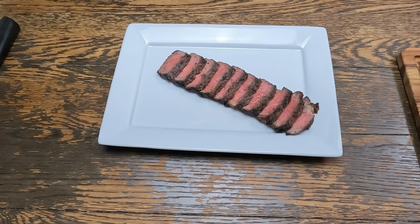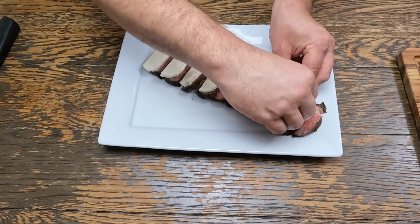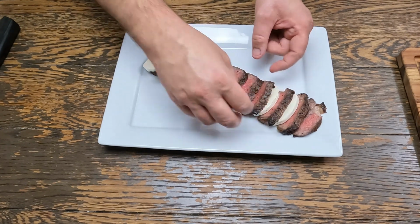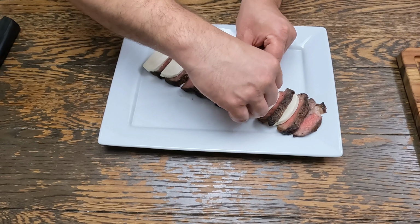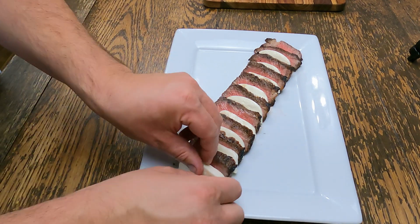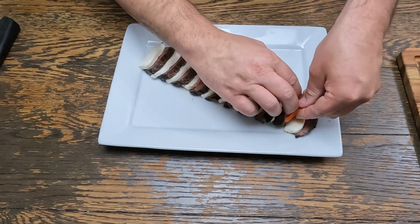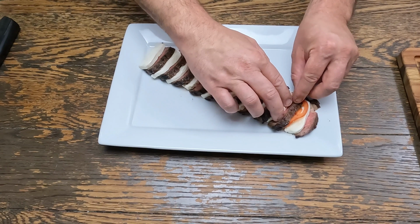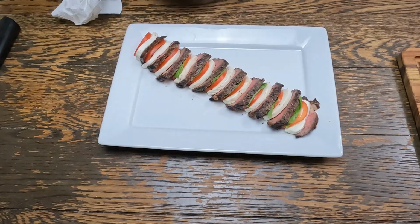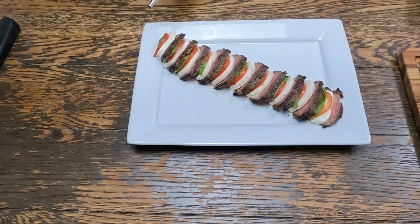Now we move the steak over to a serving dish. We'll go mozzarella first. Should start it over here first. Once you got your mozzarella in there, we're going to go with our tomatoes. Finish it up with the basil. Top it off with a little bit of extra virgin olive oil.